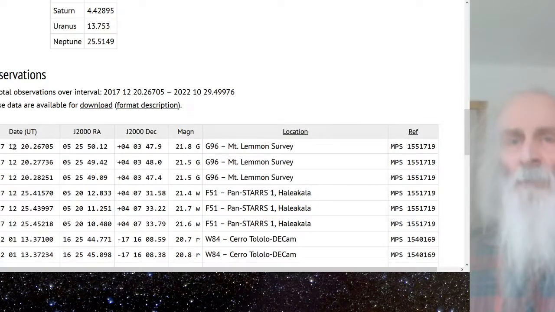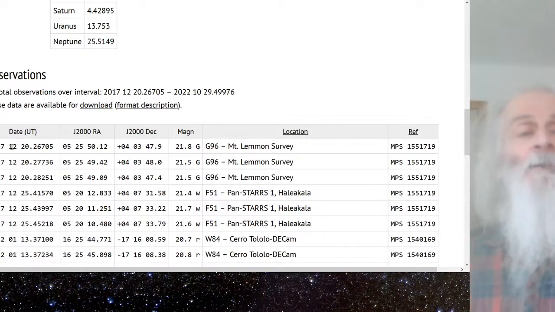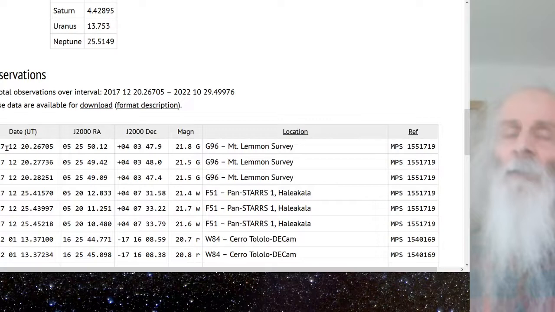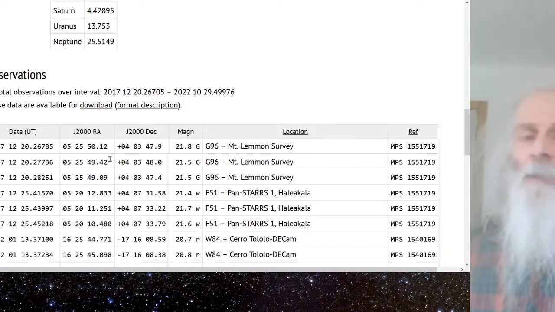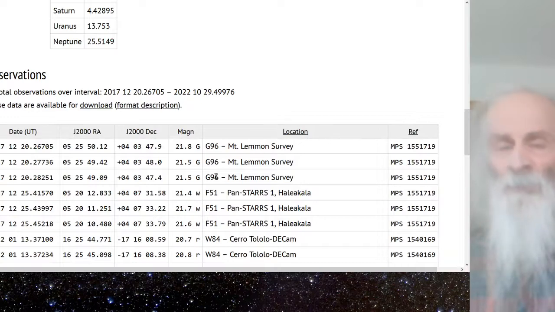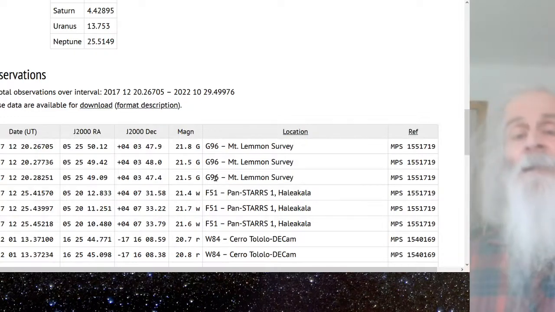So this is quite common: when you find an asteroid, they then search back in other images that people have taken in many telescopes. For instance, this is the Mount Lemmon Sky Survey, which was conducted in 2017, and amongst the very faint stars that it detected, one of them was actually this asteroid, and it wasn't a star. But they didn't know that at the time.